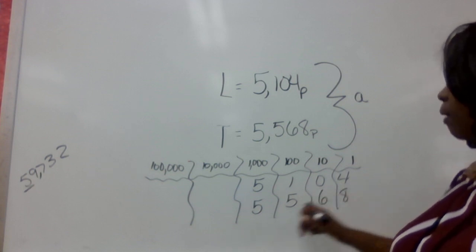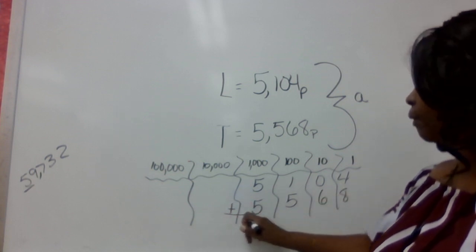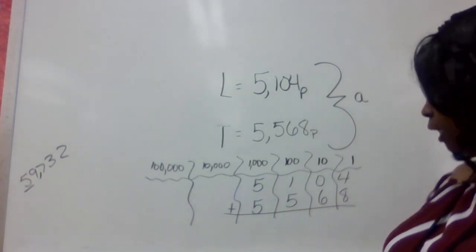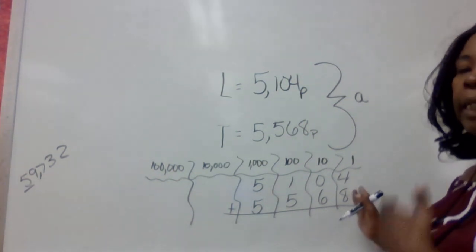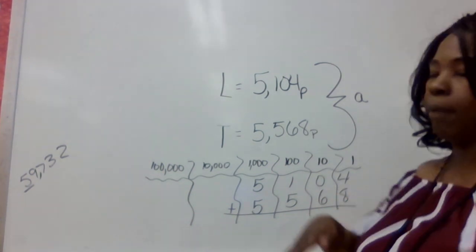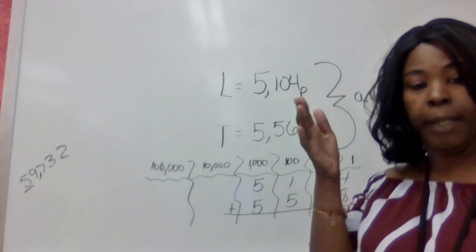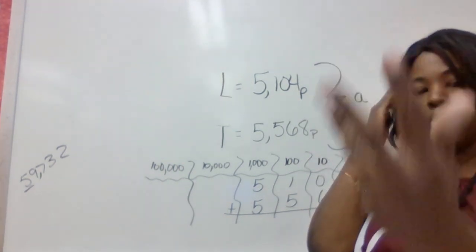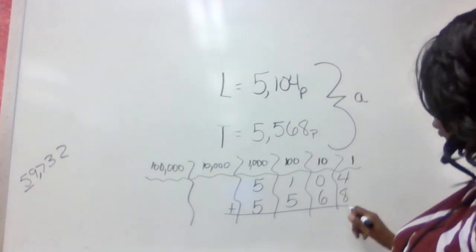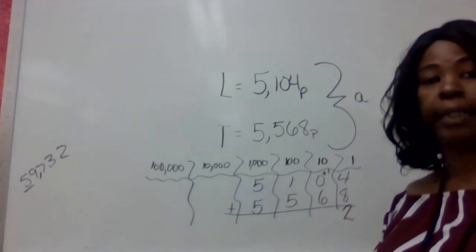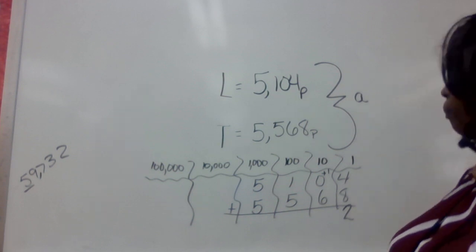Okay, so I place them on my place value chart and I'm going to add them. And when we're adding, I teach them to put the larger number in their head and then add on the smaller number. So with 8 plus 4, I'm going to put 8 in my head and I'm going to add on 4. So 8, 9, 10, 11, 12. 12. So I put my 2 here. I put the plus 1 up here. That reminds me that I need to add that 1. That's the only reason why I put the plus.